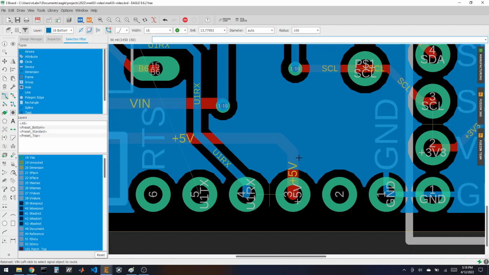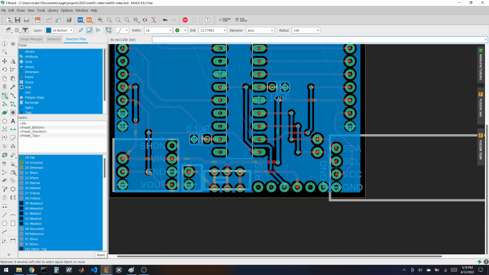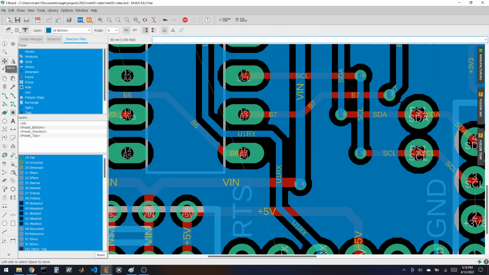Okay. So the RX is there. It's starting to slice up our ground plane a little, but not too bad.